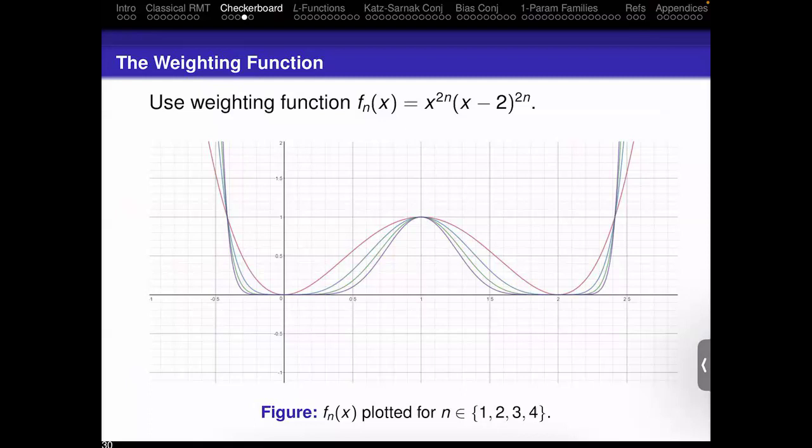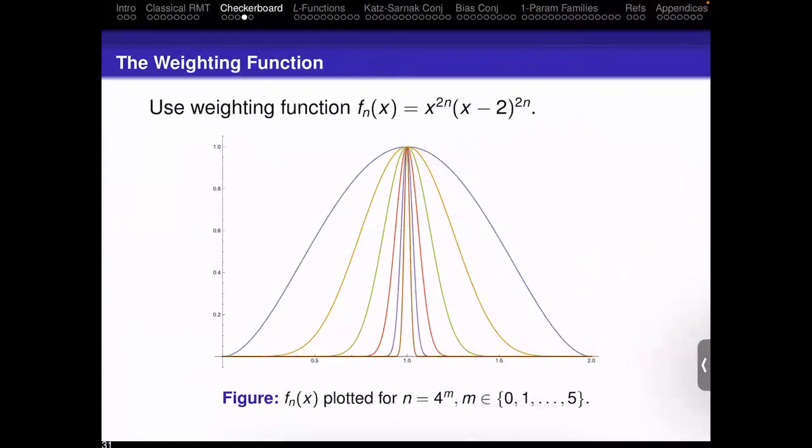What's nice about this function is from 0 to 2, it's non-negative. Actually, it's non-negative everywhere, but it's really close to 0 near 0. It's really close to 1 near 1. And so when I use this weight function, it's going to only give me a contribution, if I want, for those eigenvalues that are far out in the extreme. And I can, of course, do a modified thing and just focus on the stuff near 0.